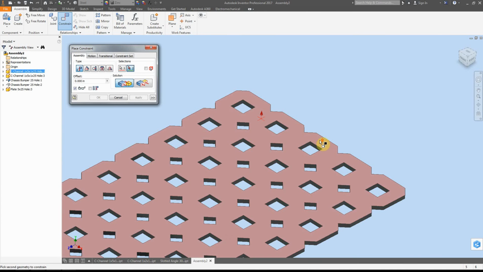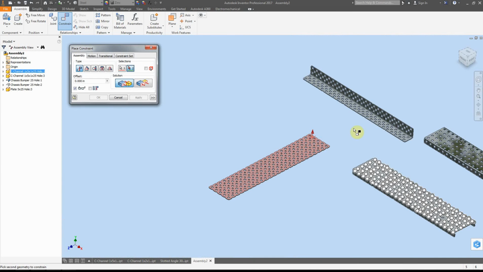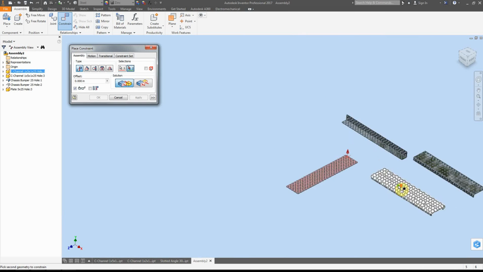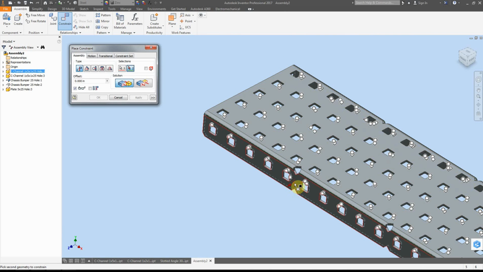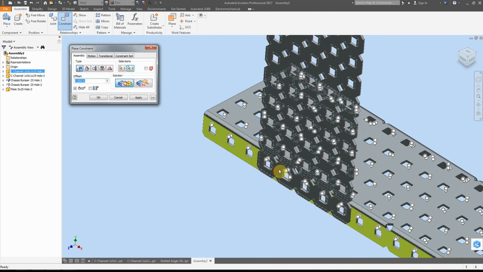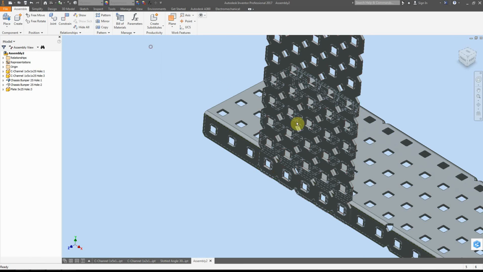So I click that. I'm going to use my wheel mouse to scroll out, and then I'm going to choose the area that I want to mate it to. Okay, so notice here I'm going to put it on the side of this object right here, and I'm going to click. Now, if you heard that, there's a sound that is made by Inventor that immediately moves the object to satisfy the constraint. We go ahead and click apply and close.